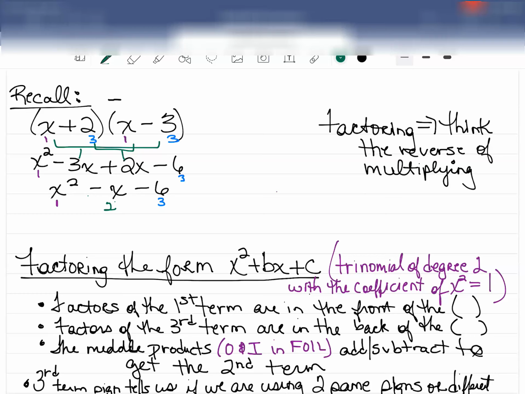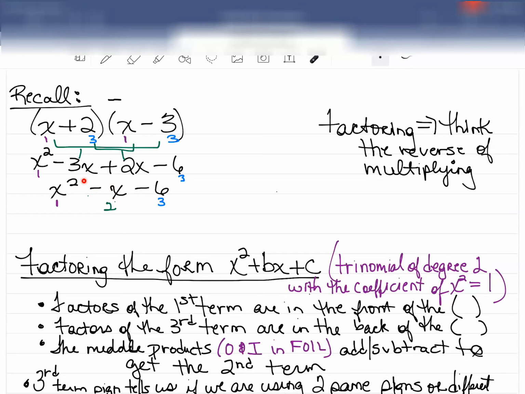That's everything we have to think about when we go to set up how we're going to factor. Some other things to keep in mind. When this is a minus back here, that meant that I had 2 different signs up here, because that's the only way something in this one times something in this one's going to give me a minus, because the signs don't match. If I would have had a plus in front of that third term, that meant originally in the parentheses I would have had either 2 minus signs or 2 plus signs, because a positive times a positive is a positive and a negative times a negative is a positive.